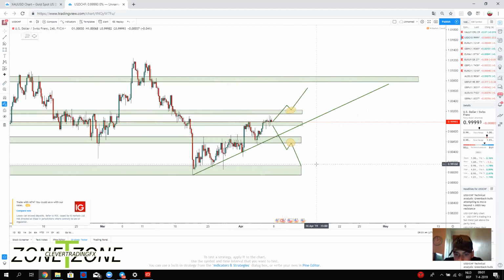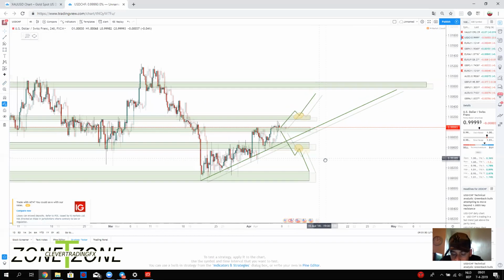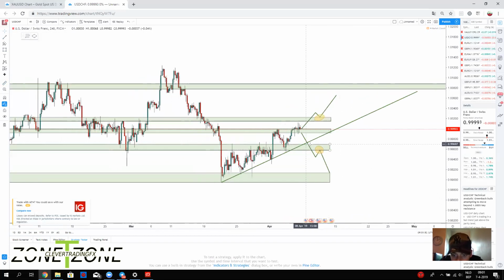So it's really important that you always have patience in the market and you just let price confirm everything. You want to see how price is reacting at certain points or certain zones. You see if it's breaking here and here is making a long wick or a doji or a certain candlestick, I might enter on that one as it's a retest on the zone, but then also could just be breaking the zone, then I know it's going to be retesting the trend line. I want to see the price reaction on the trend line and then enter my trades based off that reaction, and then all the way down.